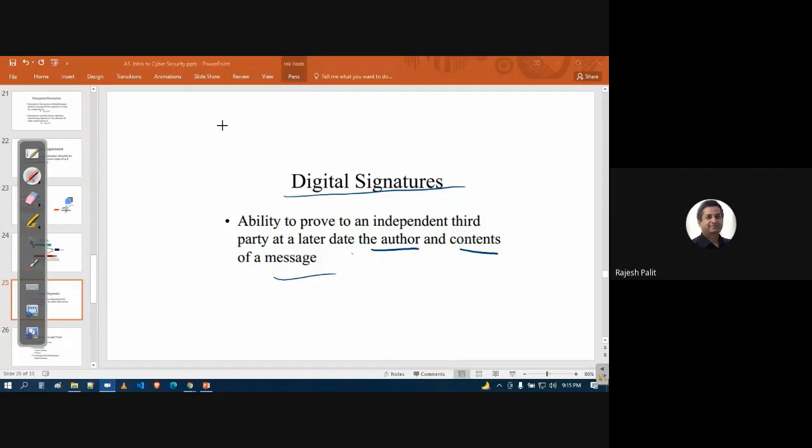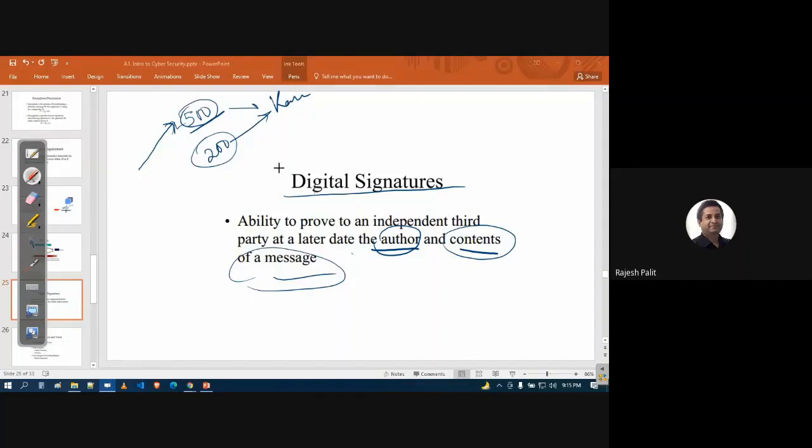Say for example, if I say give 500 taka to Korim, I cannot say the next day that I did not tell you to send 500, that I told you to send only 200 taka to Korim. You cannot do that, because the receiver will prove somehow that you mentioned 500, not 200. So you sent the message, and the content of the message was this. That is the non-repudiation part using digital signature.